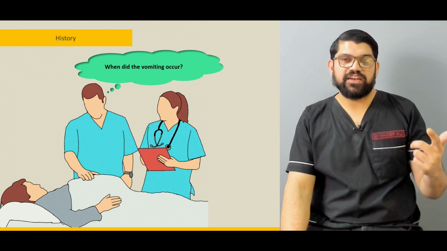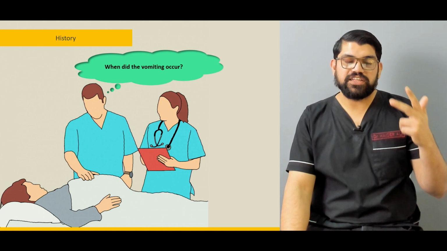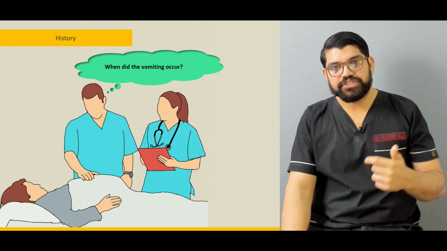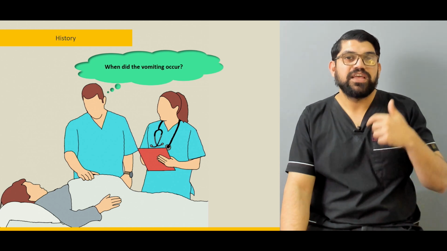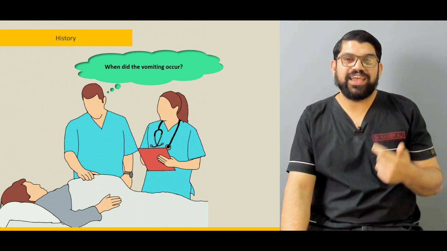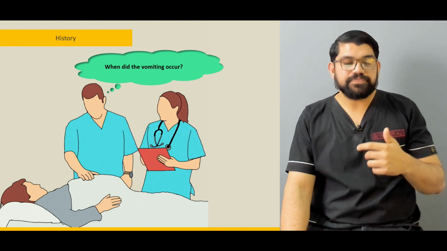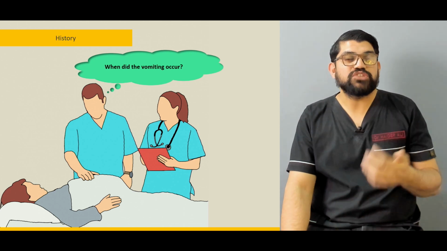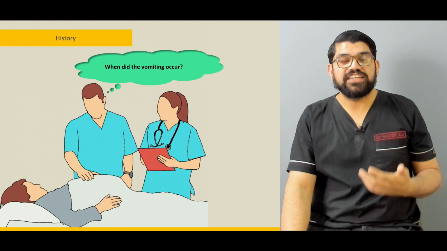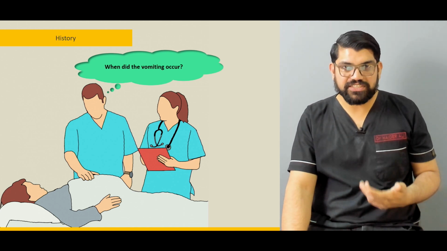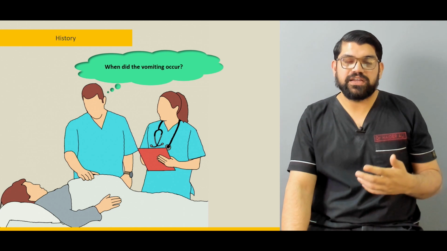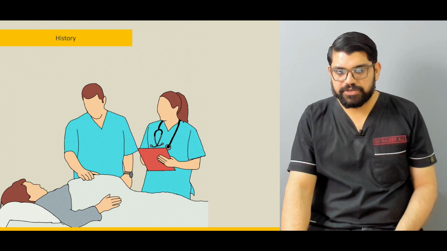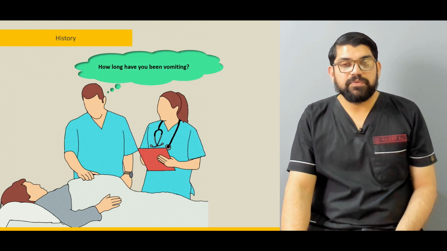Because patients who are pregnant and patients who are uremic tend to have increased episodes of nausea and vomiting in the morning. Patients with increased intracranial pressure tend to have more vomiting with the position of the head. Patients with acute pancreatitis tend to have increased vomitus while lying down. So these are the signs when vomiting increases at a specific time, especially in pregnant females, uremic patients, and increased intracranial pressure patients. How long have you been vomiting?